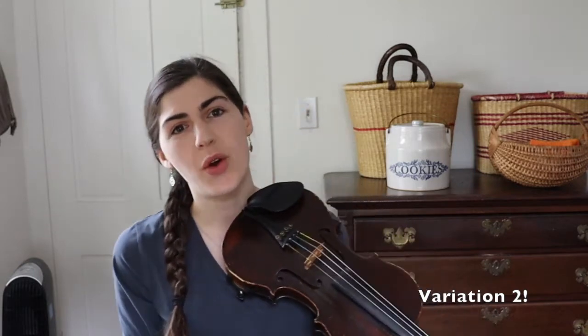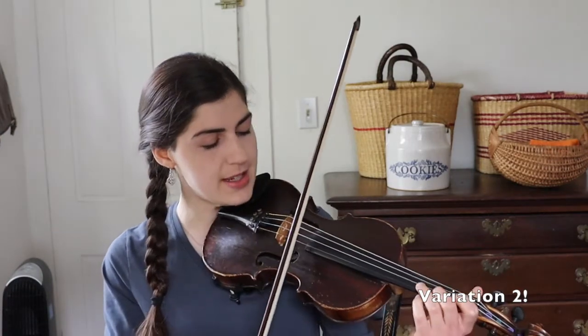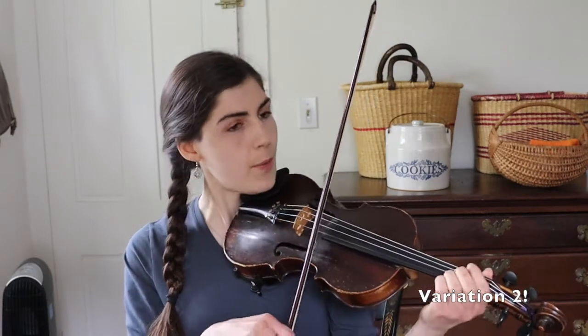All right, so in the B part, we're going to do something called anticipating the beat, which means that we're starting a note that would start on the downbeat before the downbeat. To do this, we're going to leave out the pickup notes at the beginning of the B part. So instead of going, we're gonna go.